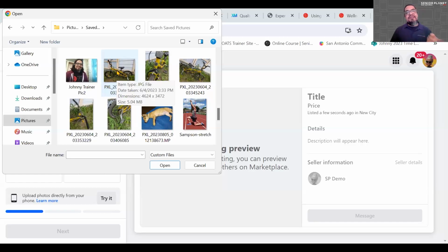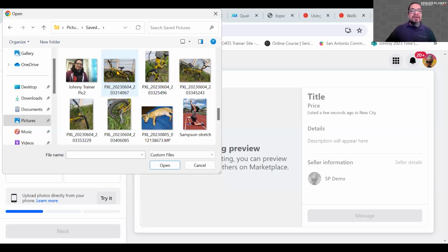And remember what Tracy said, go with the sold price rather than the listing price. Sometimes people will list their item at a much higher price and then negotiate with that buyer and end up selling at a much lower price. So always go with the sold price. Like on eBay, you don't want to go with what people are bidding, but rather the end result and what it actually got sold for.